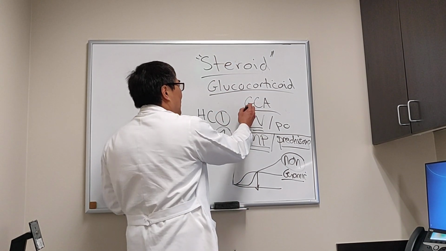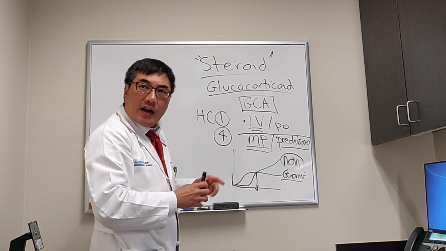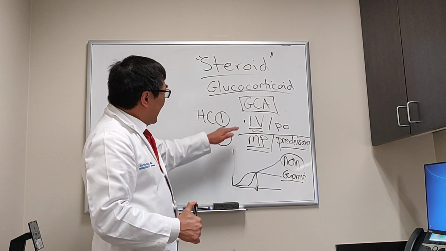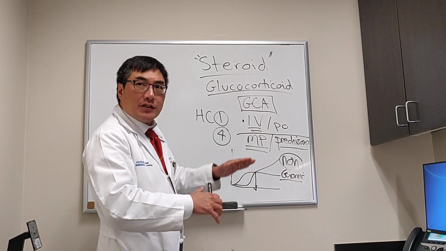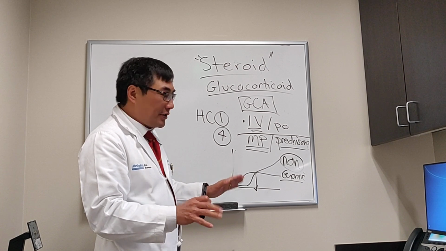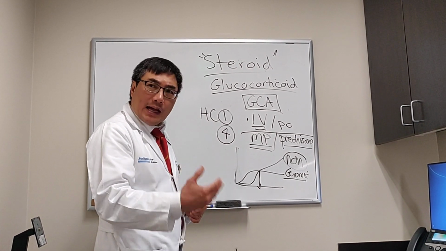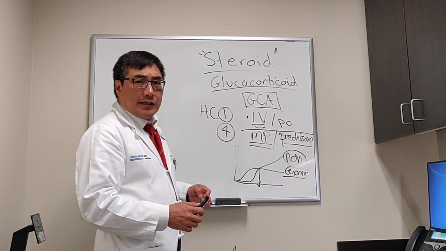And so for giant cell arteritis, we're really talking about high dose intravenous if you've got vision loss, or high dose oral if you don't have vision loss. And that is our main indication in neuro-ophthalmology for corticosteroids. Now we have some other secondary indications. So for example, optic neuritis or neuromyelitis optica or MOG, myelin oligodendrocytic glycoprotein.